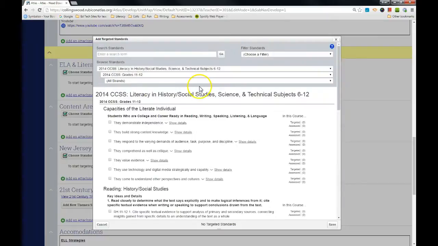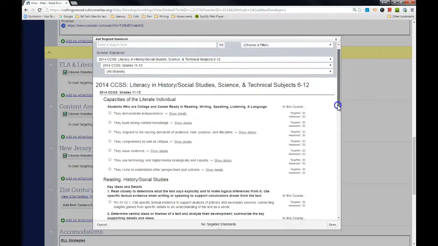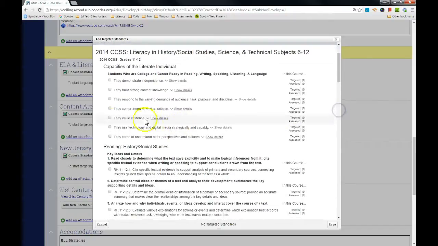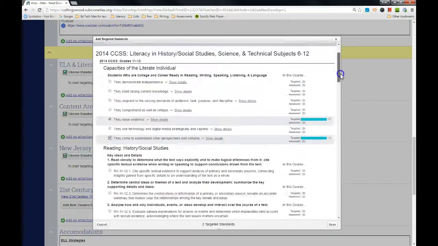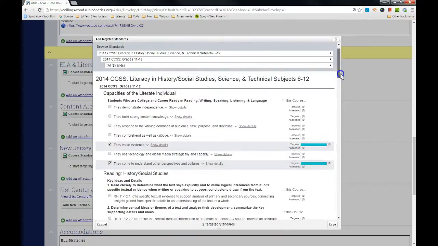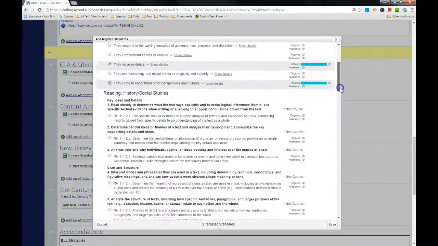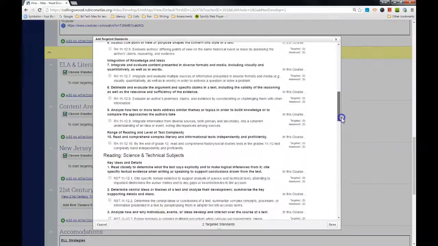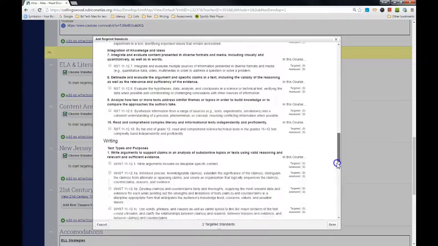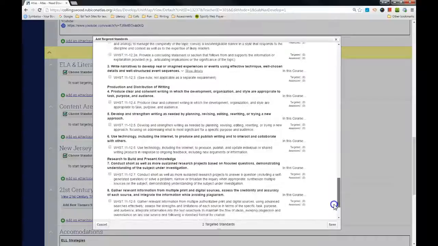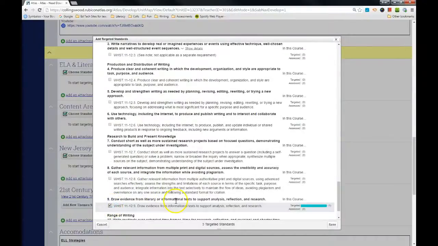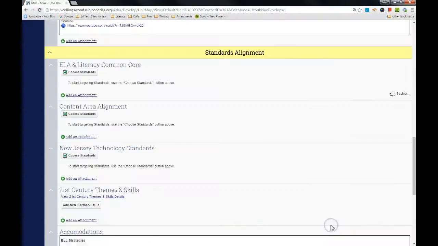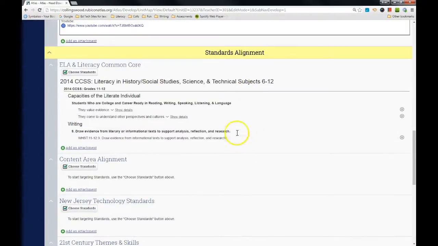So when you identify specifically whom you're addressing, then everything else just becomes clicking and looking at the language and deciding that which applies to this unit. Again, for standards in particular, you're going to find that there's plenty that will overlap. So the capacities of literate individuals really have nothing to do with content area. This is something that you're probably going to look at no matter what you're writing for. And everything else is content-based: history, social studies, science and tech, and then writing. Okay, so you just apply that which applies to the unit and click Save. And that's what you'll see, so that's what I'll see.